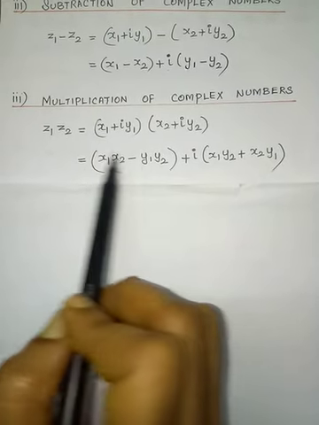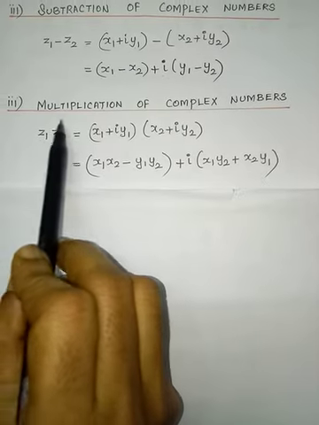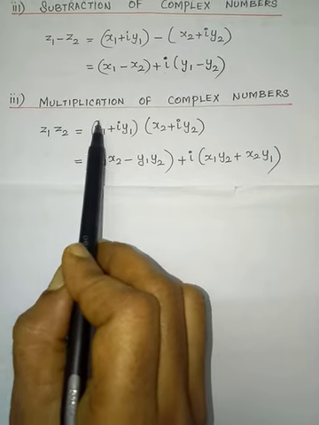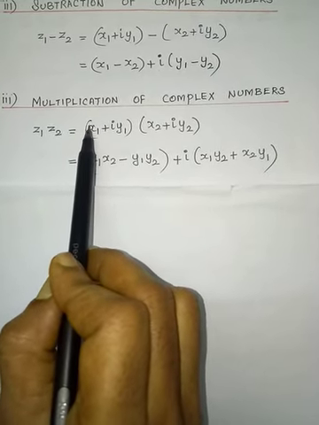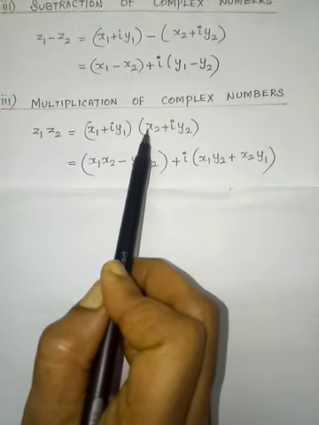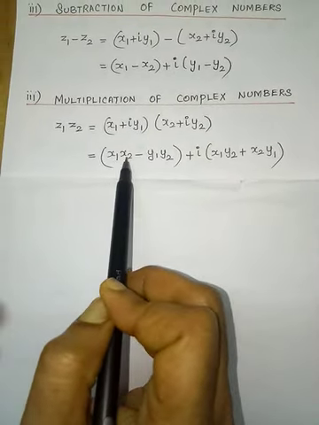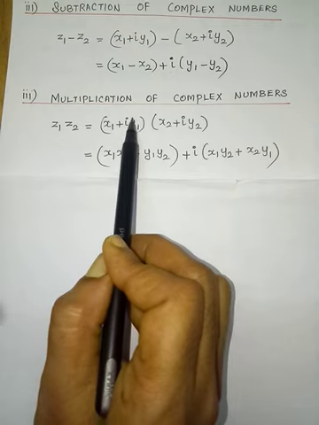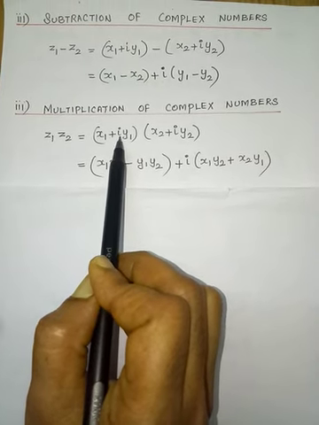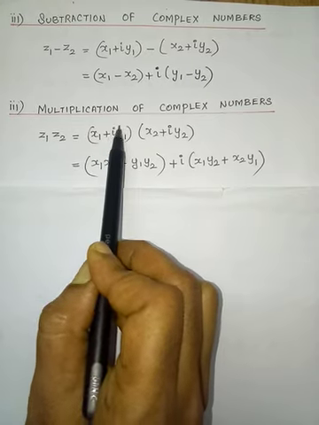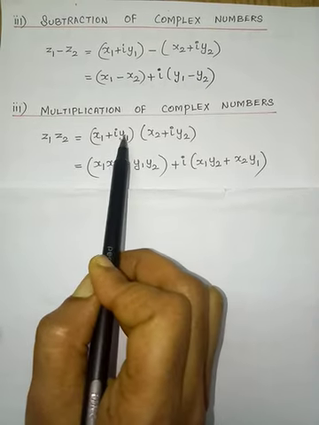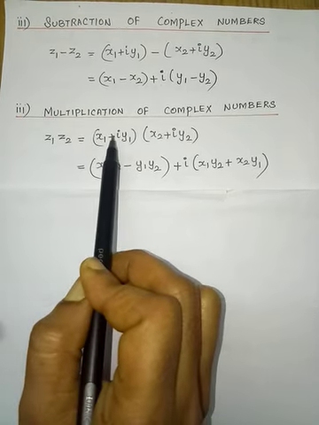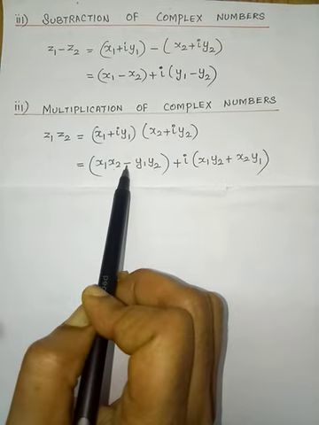Now I am going to say the real part of z1 z2. How to write the real part of z1 z2? You take x1, that is the real part of the first complex number, multiplied with the real part of the second complex number. So x1 x2. Next, you consider the imaginary part, the coefficient of i. So y1 into y2. When you multiply these two, y1 y2, here I have written minus. Why I have written minus: i into i is i squared, so that's why minus.